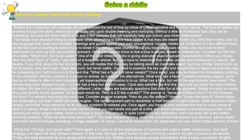Required tools: your brain power. A dictionary never hurt either. Caution: don't get frustrated. Break things down into small chunks, or you will surely overwhelm yourself. Quick tips: think outside the box and reject the obvious answer. That is the only way you will ever be able to solve most riddles. When you see a word, think of all its possible meanings. This will put you on the fast track to cracking the code.